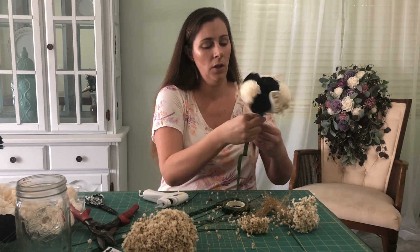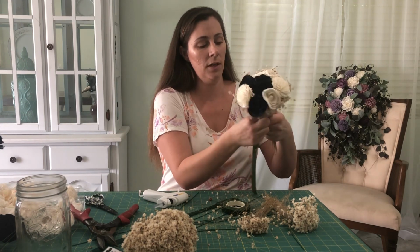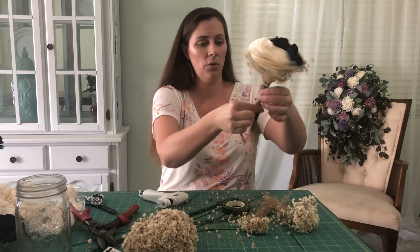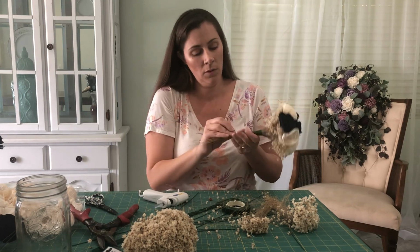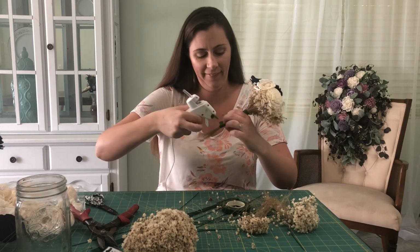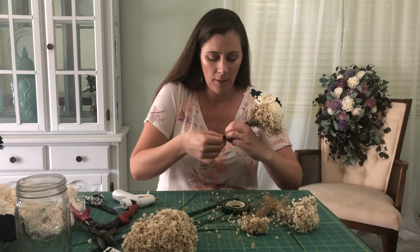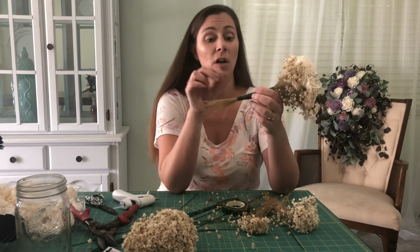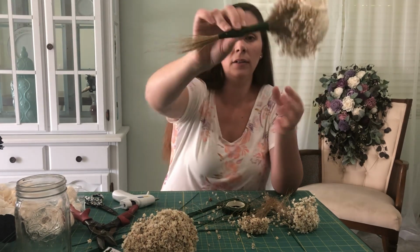All right, so you just wrap this around the stems really well. Add some hot glue here. Got star flower everywhere. That's what happens when you work with star flower. It is everywhere. But the results are super beautiful and super worth it. Okay, so now we have our floral tape all on there, all perfect.